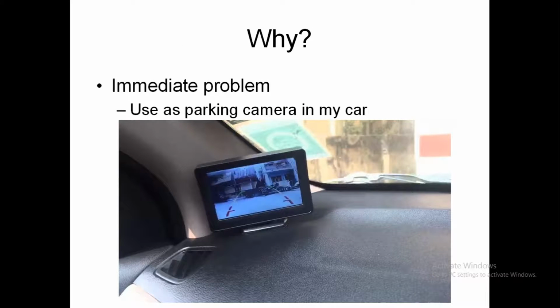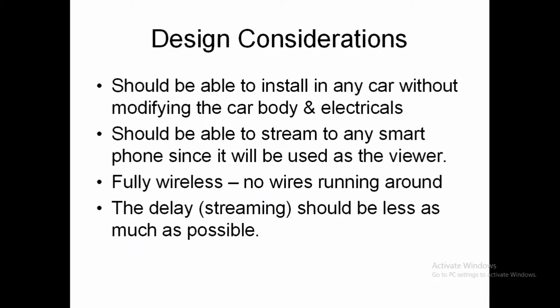So I was trying to do this when I was creating an application for my car. I just want to use my Raspberry Pi as a parking assistant, a parking camera. What I found is that typically when we use streaming from Raspberry Pi, it takes around 3 seconds of delay, which is not acceptable in normal scenarios.